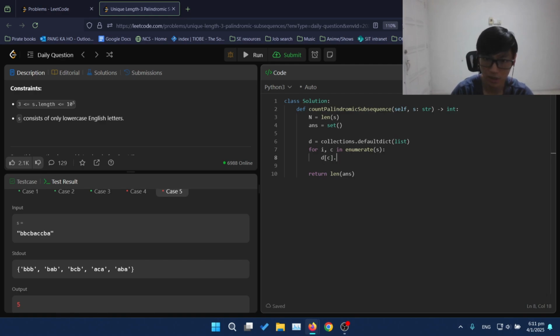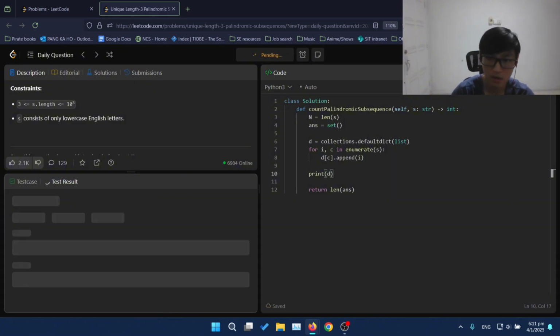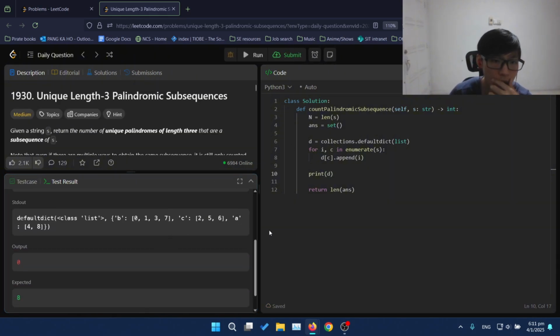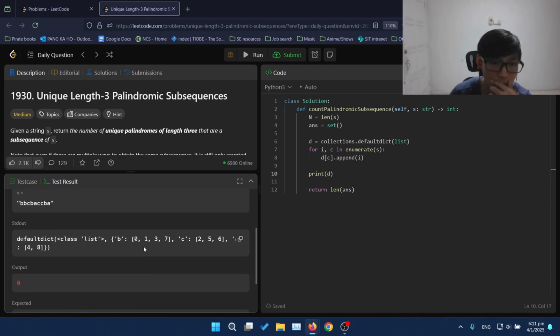Let's have a look. Right, okay. So now you only care about the ending positions 0 to 7. 0 to 7 means what?